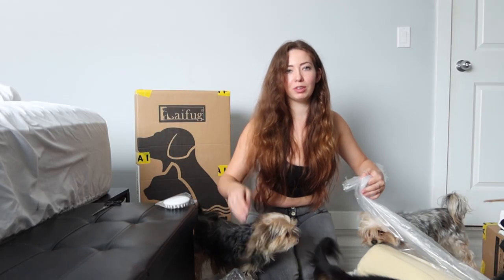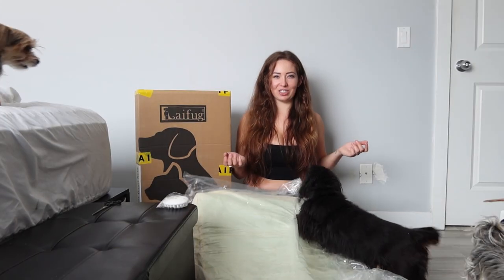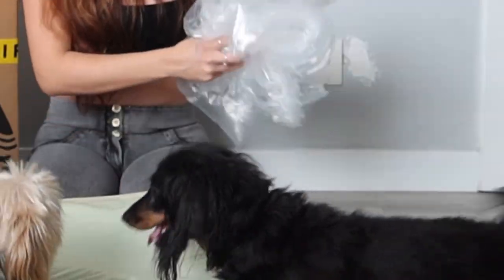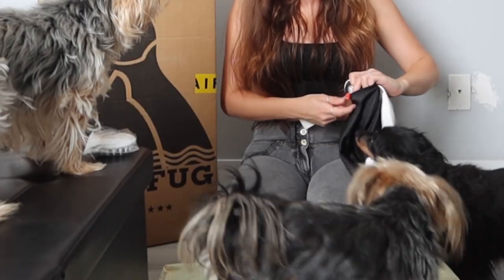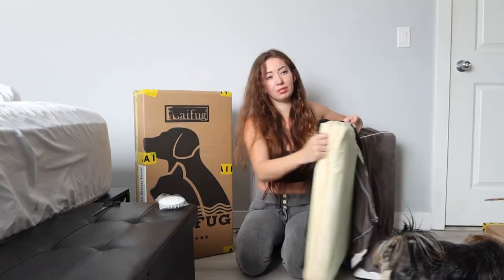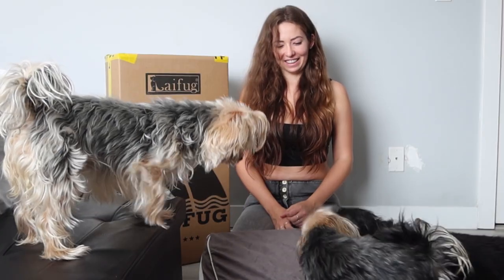Nixie's opening it herself. Get it. Open it. I hope you guys can see that she's actually opening it. No, that's the bed. Don't bite that. Don't open that either, you crazies. Oh, do you want to go inside of it? Woohoo! It's not even done yet. Watch out! You guys, I think they like it.